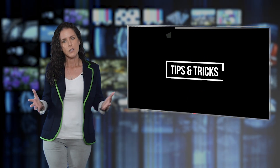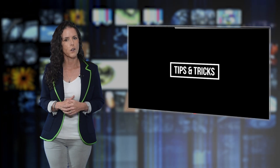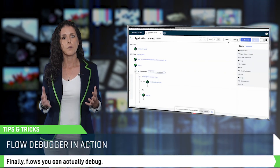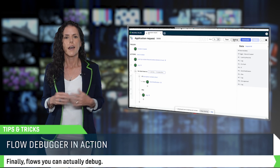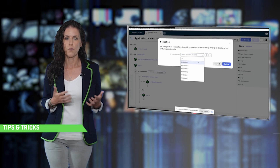Alright, let's move into developer tips and tricks — aka the part of the show where your brain gets stronger just by watching. First, we have Flow Debugger and Workflow Studio, where Ryan Kapoor shows how the redesigned debugger gives you step-by-step visibility, a cleaner UI, and a debug sidebar so that you can catch flow errors before they cause tickets.